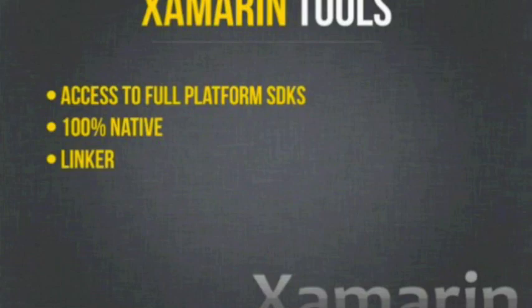You get what's called a linker, which is a built-in build process. The .NET framework is obviously very extensive, and you don't want to have to ship the entire framework with the whole base class library with every mobile application you put out there, especially because these mobile devices are pretty resource constrained. They don't have the resources of a desktop application. So this feature called the linker will actually go through as a post-build step, analyze your application, and strip out any pieces of the base class libraries, or really any libraries that you pull in, that you're not accessing. So you're only shipping with the code that you absolutely need for your application to run, and nothing else. And as you can imagine, that helps cut down on the code size, the application package size substantially.